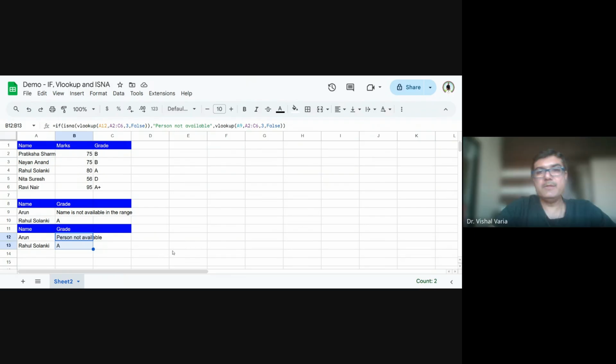The question is: how to find the first name from the data set of full names. Suppose there is a sheet which contains full names of the students, and I want to find where is Vishal. How to make use of VLOOKUP to find the first name out of the entire data sheet?